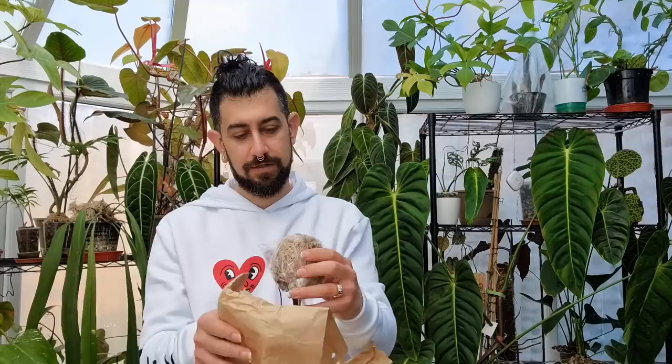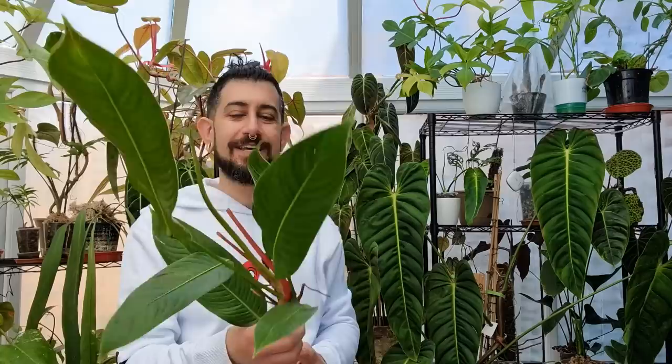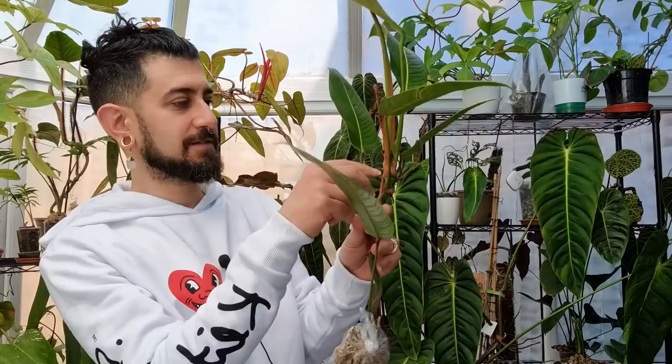So for the people that have been here before, any guesses down below as to which one this is? Right, I'll show you which one this is. This is the Philodendron heterocraspedon part two, and you can see there is some damage, cosmetic potentially, there. There is a new huge leaf that is coming in here. This seems a lot less floppy and a lot more, for lack of better words, turgid than last time. This has got some more decent aerial roots than it did last time.